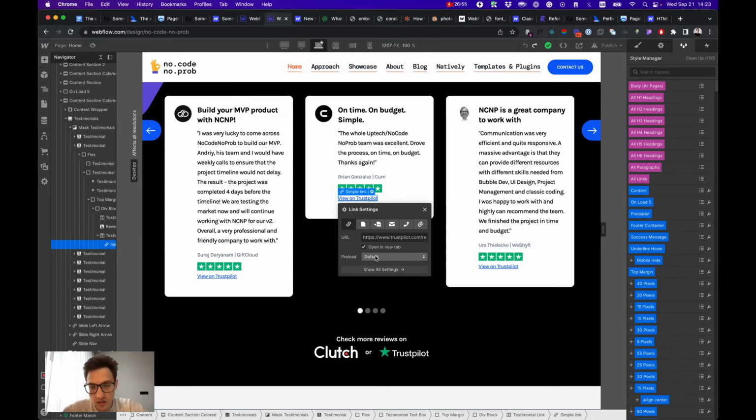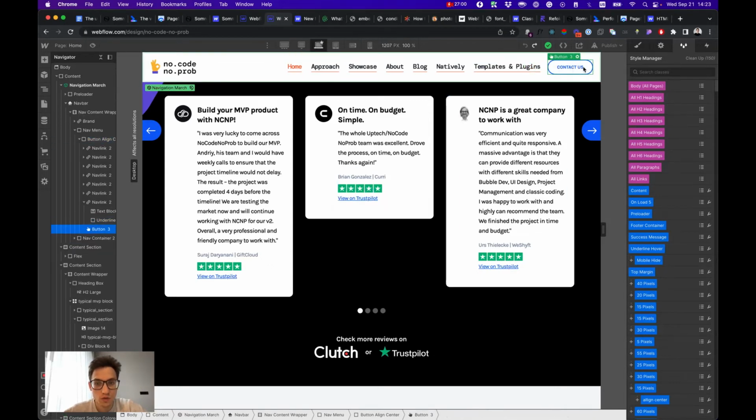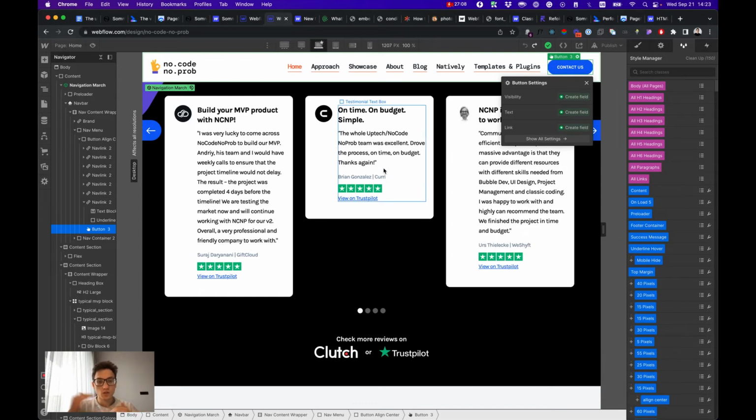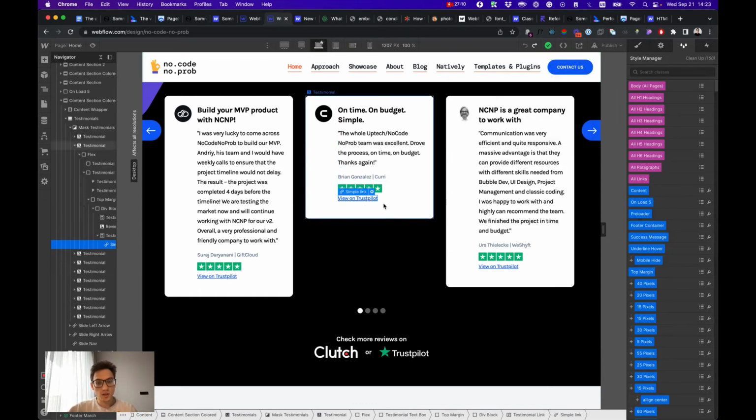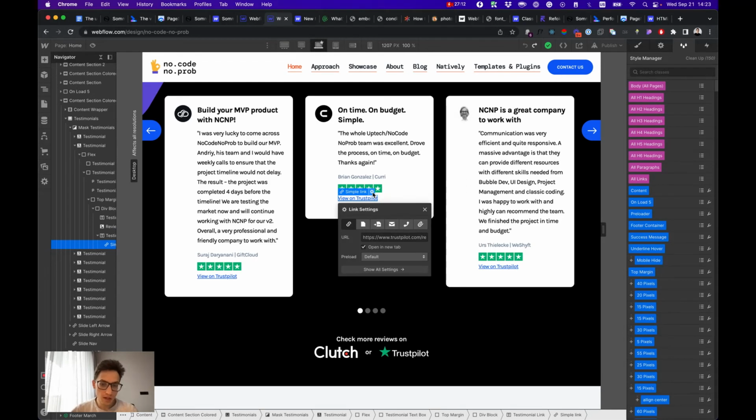This might be applicable, for example, for your contact us page or your main CTA, like purchase, etc. In that case, the page that you preload will be loaded in the background by the browser, and then when your user clicks on it, they will see this page almost instantly. You can even pre-render it, and the experience will be much better and much faster for the user.